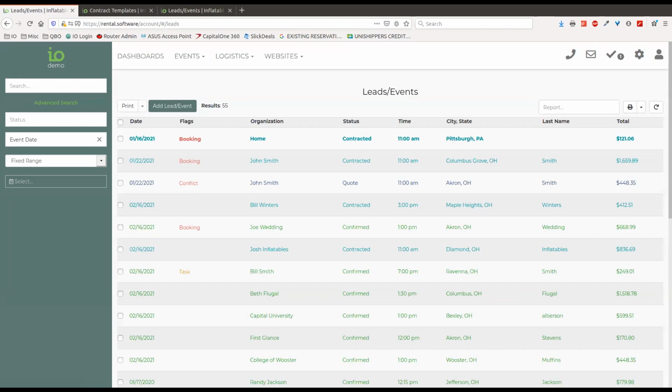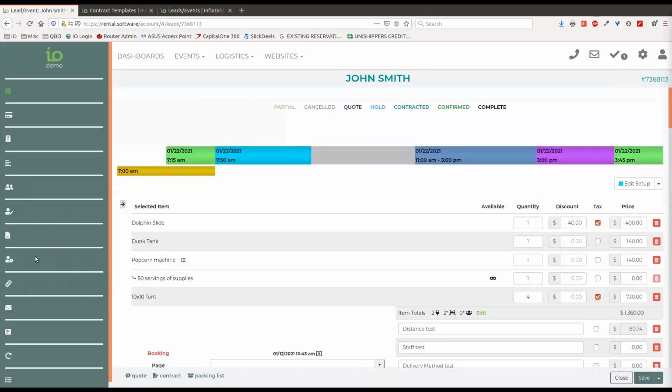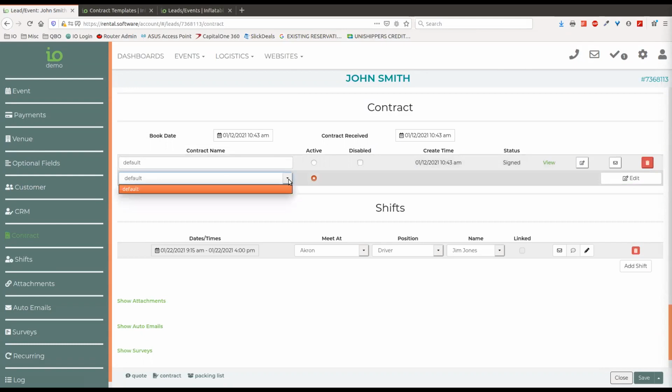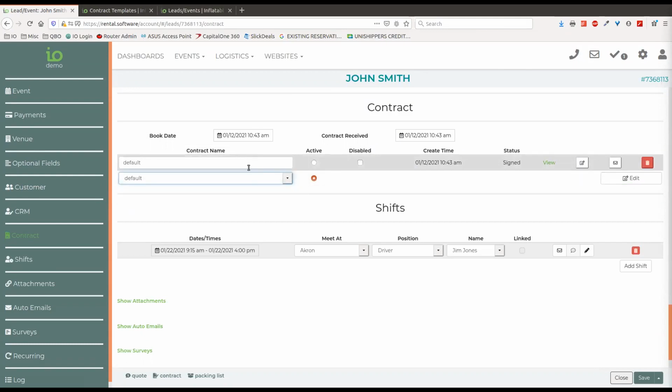Speaking of cutting off, I've just noticed that when I'm in a lead and I go to the contract and I go to add a different contract, the contract name seems to cut off. For example, if I have event rentals delivery contract, as soon as I add the contract, it only shows like event rental, and it doesn't show me the full name of the contract. Yeah, I believe that's a character limit that we have. I'll have to look and see if we can extend that. Okay, thanks.